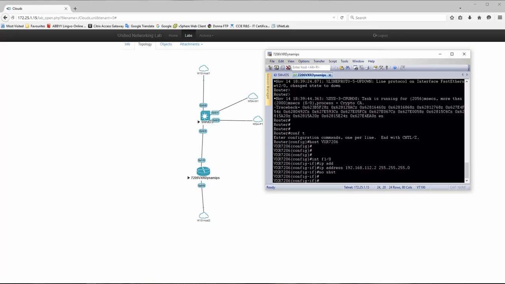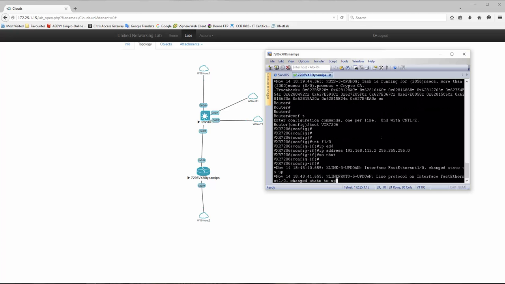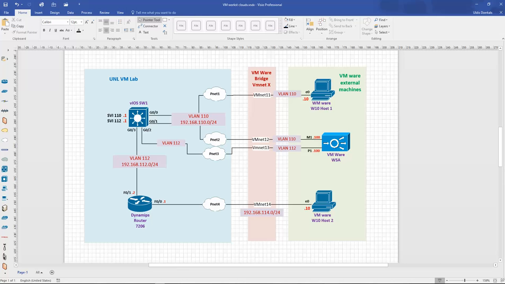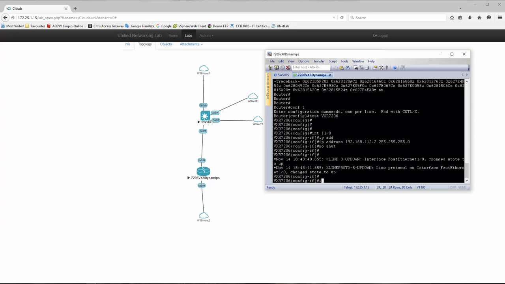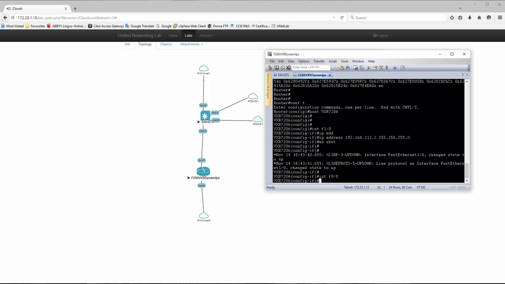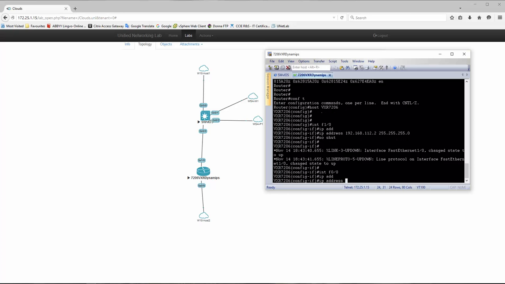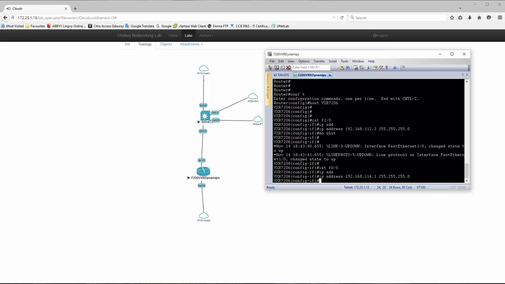And the direct connection to the host will be 114. Good. Okay. Interface, IP address will be 192.168.114.1. Let's do .255, it's a better look. Okay, do it. So no shut, fine.